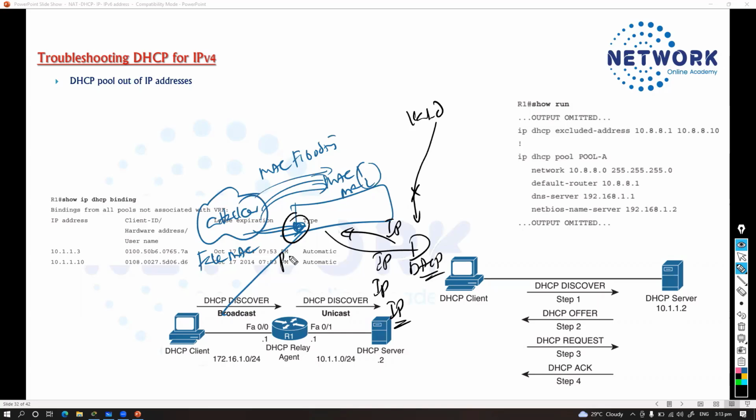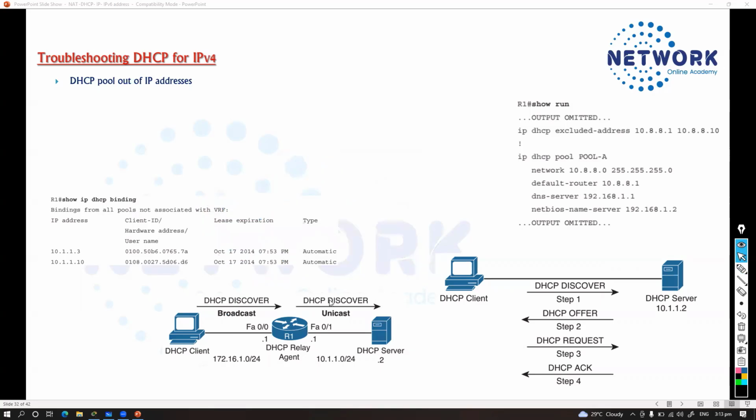Now, to overcome this, there is a concept called port security. That's something you will see in the security topics, the layer 2 security. Of course, if you have implemented port security, that is a solution to prevent this kind of attack. But again, when you are designing or configuring the pool, make sure that you configure an appropriate pool with more IPs available than what you exactly require. So this is another possible reason why end users might not be getting an IP address: too few IPs available on the DHCP server.